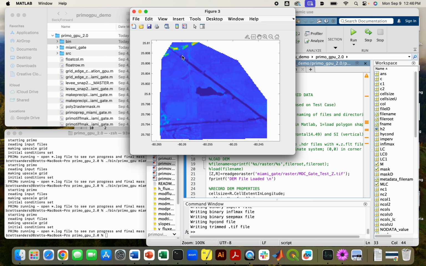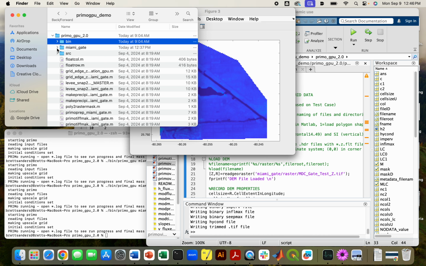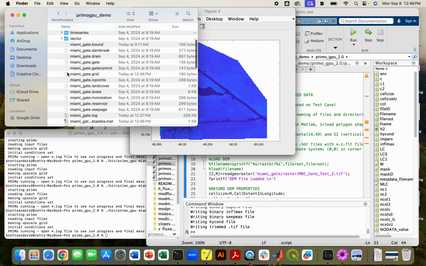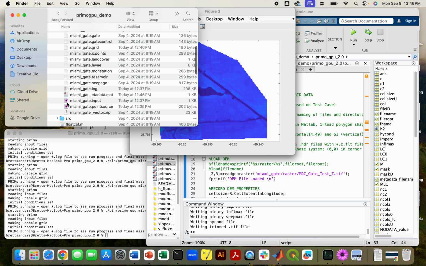If I'm interested in adding a source, say up here or down here, I need to give the input file both the X location, which here is a longitude, and a Y location, which here is a latitude. I'm going to do that inside of a text file labeled miamigate.pointsource. Of course, if you had a different test case, like New York City, it would be newyorkcity.pointsource.